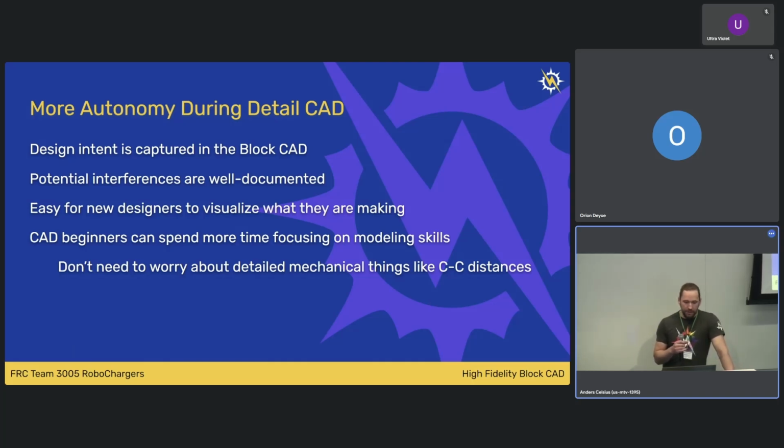The other thing too is, generally speaking, you're not training them on how you calculate belt center to center distances first. You kind of want to just get them into CAD, get them comfortable modeling a couple of parts. The block CAD workflow makes that a whole lot easier, because you're able to just tell them, here are where the 2 bearing holes go. You don't actually need to know why that gear center to center is what it is. You can just focus on learning the CAD and modeling the parts, and they can learn the more detailed math side of things later.